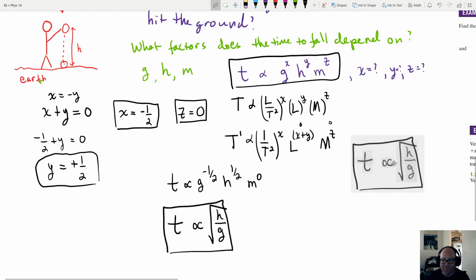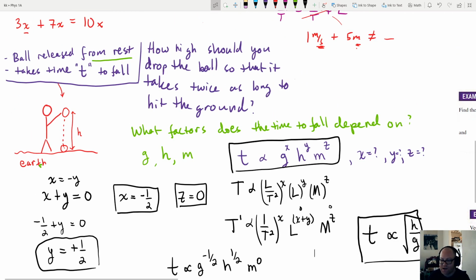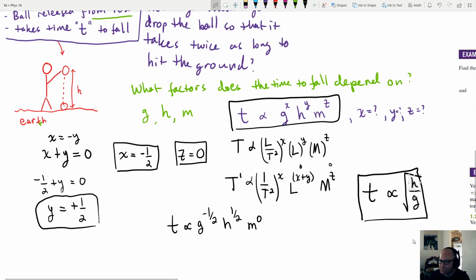Here, let's move this up here a little bit so we can actually go back to our original question. So that's the answer we got. Square root of h over g is going to tell us, proportionally at least, how long the time is. So the original question was, how high should you drop the ball so that it takes twice as long to hit the ground? And those of you that said 4 times as far, you're right. Because if you quadruple the h, you take the square root of that, you get a 2, right? And if I plug in here square root of 4h over g, I leave gravity the same, then that's going to end up giving me double the time, right? I don't know what the right way to write this is. This is 2 times time, something like that. Okay.